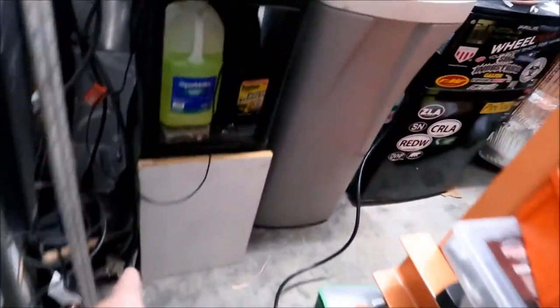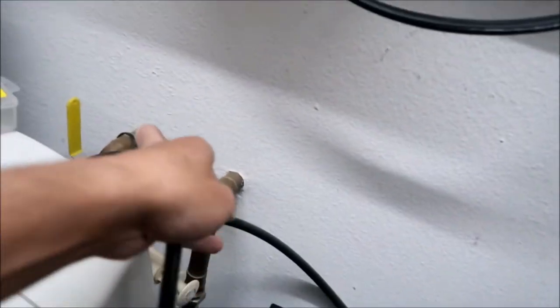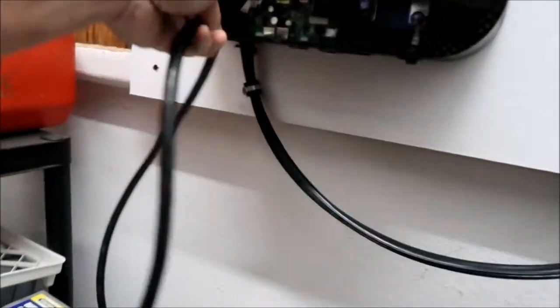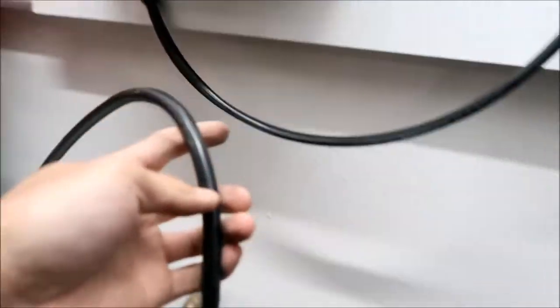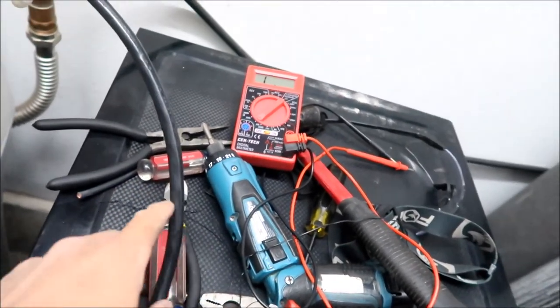Yeah, so I got it running from here to here, around this thing here. Man, this is a beefy extension cable. Okay, all the way here, okay? And then it's gonna go up to here, okay? So I wound up cutting most of it. So we'll probably cut it like right here, okay? Hopefully that's enough. I think that should. I think we already have like too much. Okay, so we'll cut it like right here. Okay.